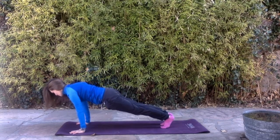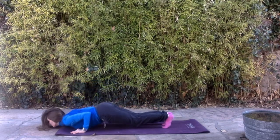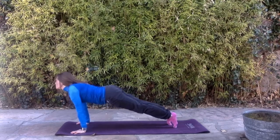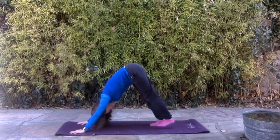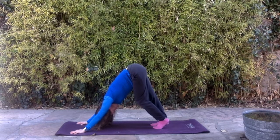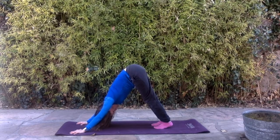Inhale here. And then exhale, knees, chest, and chin to the mat. Inhale to up dog, stretch, and then exhale to down dog. You can hold here or pedal out your feet, whichever you need. Just take slow, deep breaths while you're here.